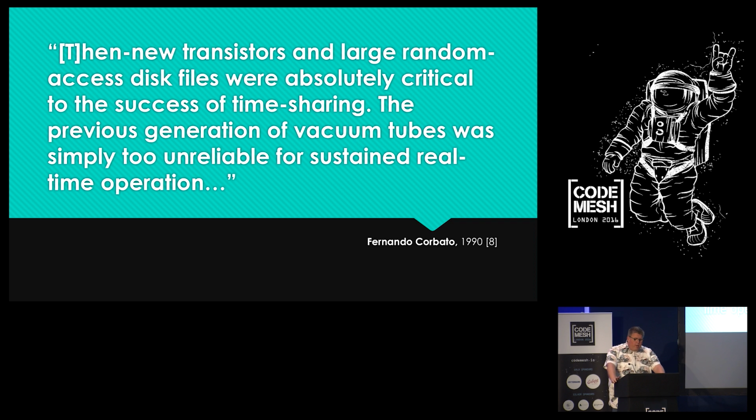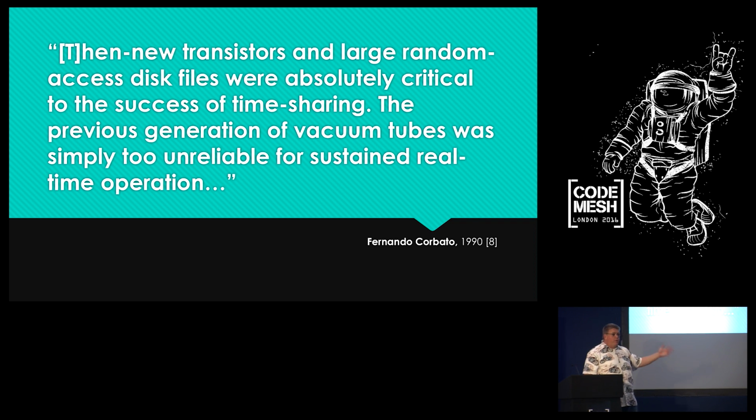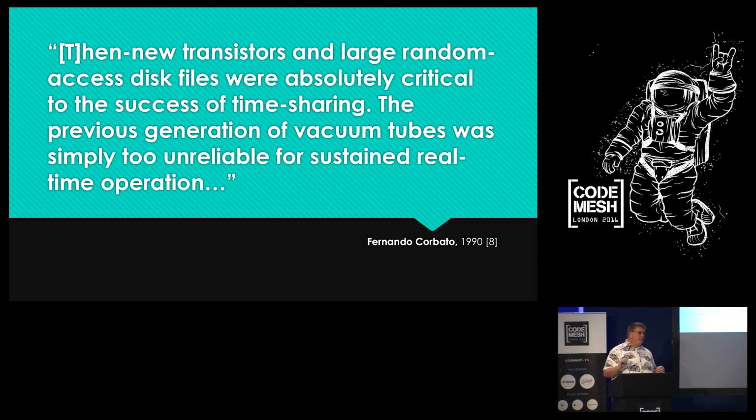Also, transistors and random access disk files are really important. One of the things that I cut the video off, but Corbató goes on to explain how the disk devices that they had made it possible for them to store very large quantities of data. And by very large, I mean for the day, right? Like in absolute context, my phone has way more storage than all the computers at MIT for the entire 60s. But certainly for the time, it was very, very important to them.